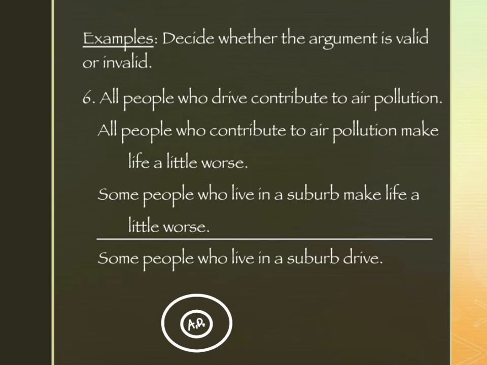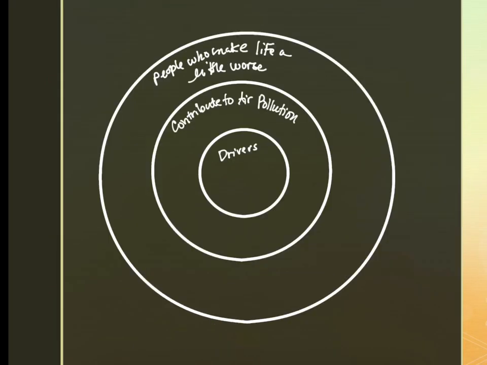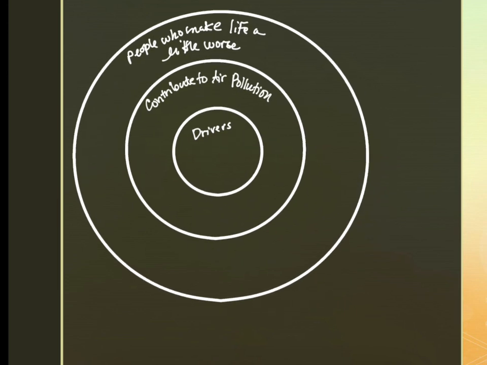Our next one says, some people who live in a suburb make life a little worse. Now, I recognize that this says some, and we've talked about overlapping circles for some, and you can do that on this. But it really isn't necessary. It easily could have just said, Jack, who lives in a suburb, makes life a little worse. Identify it just like a single person, like a small category. While it is okay to do it with those, I think it makes the diagram a little bit more confusing. So I'm going to use X to represent these some.